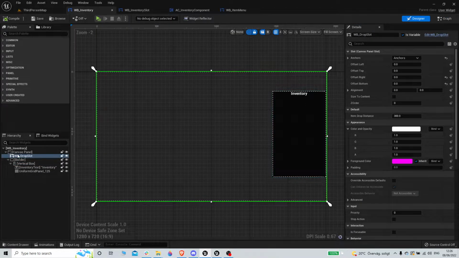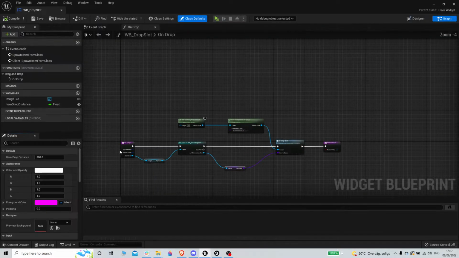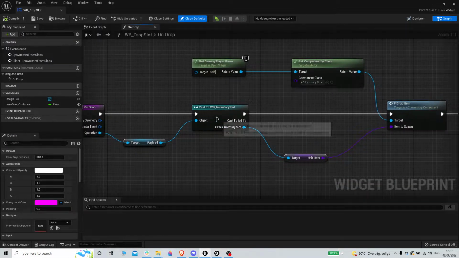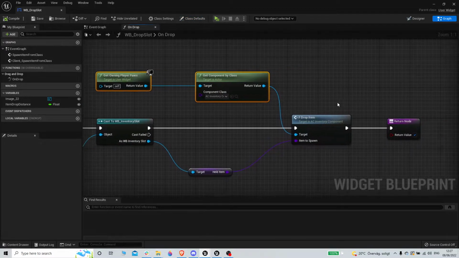Let me just see. How do I do it from the drop slot? On drop, get owning player pawn, okay, and get the inventory component.